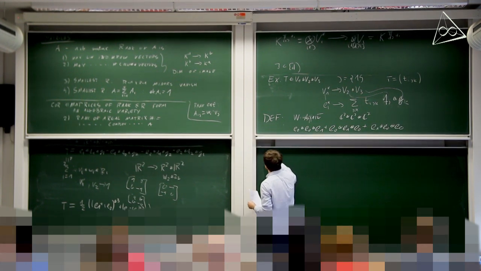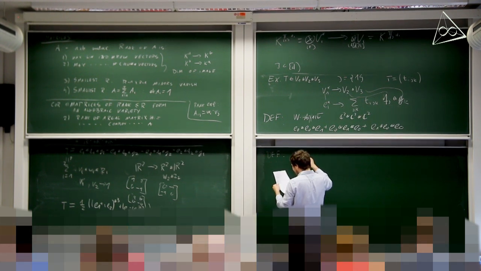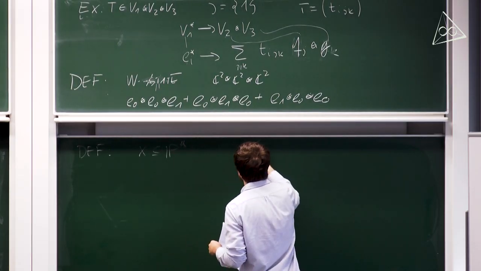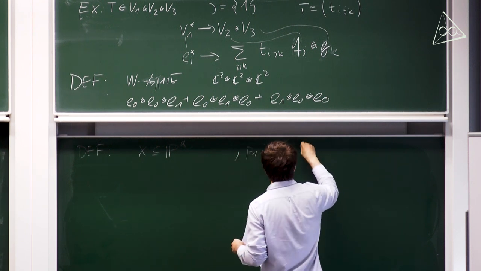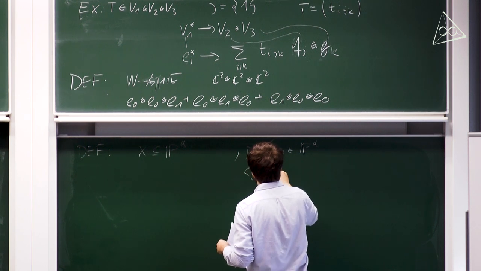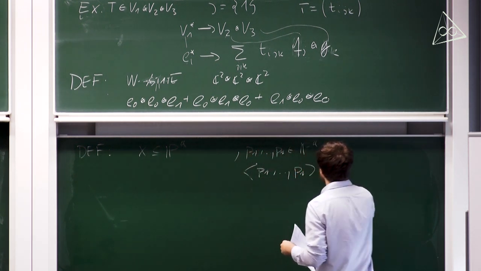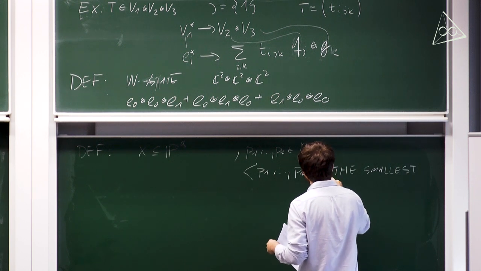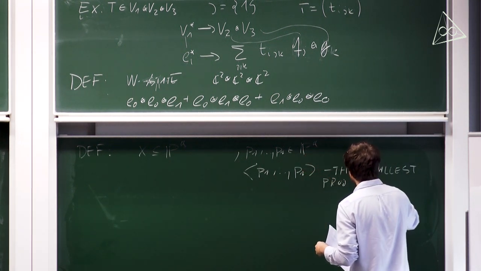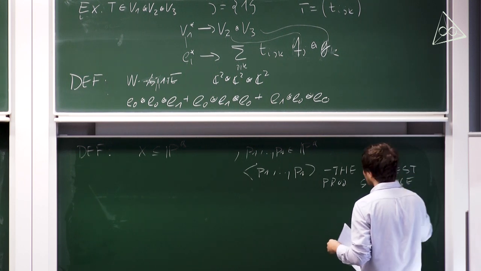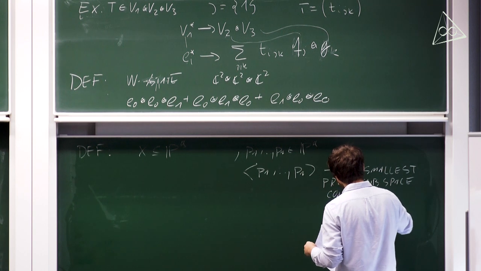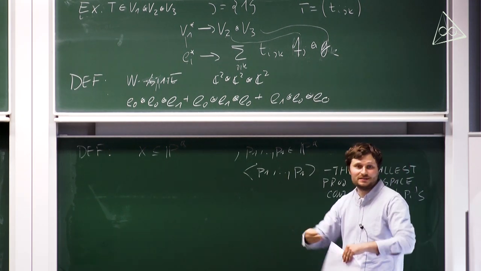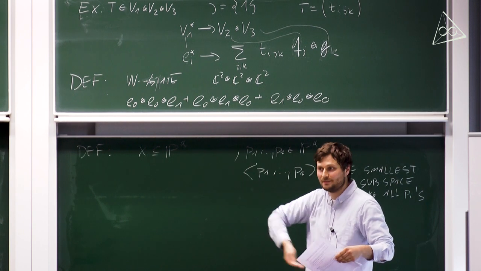Now let's do some geometry. We have a projective variety X in some projective space, and we define, first of all, given points P1 up to PR in the projective space, the projective span to be the smallest projective space or subspace containing all PIs. Yeah? So if I have 2 points, it's usually a line. If I have 3, it's usually a plane.